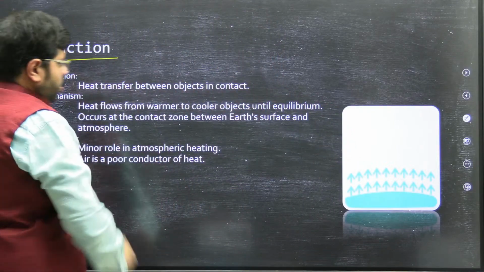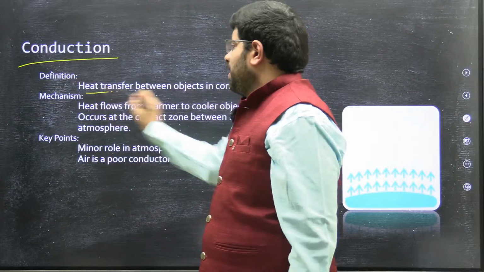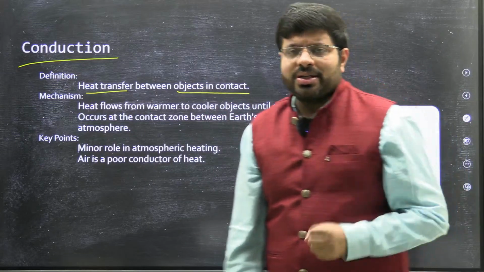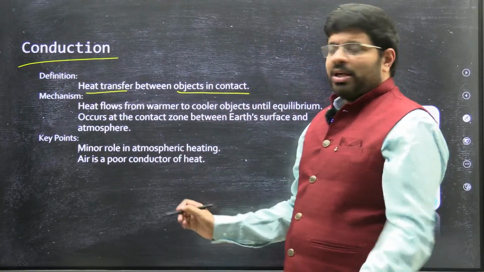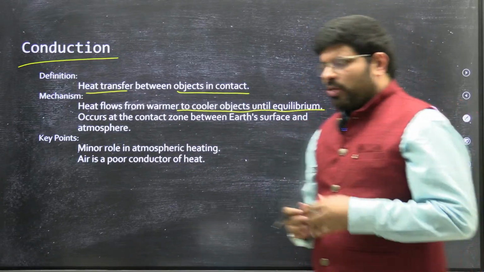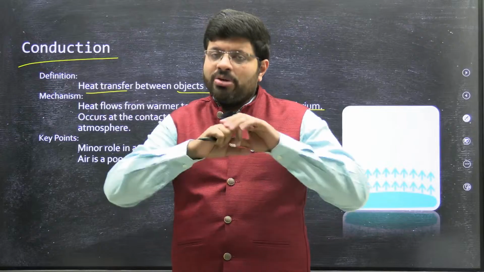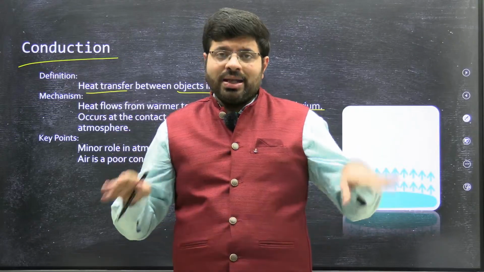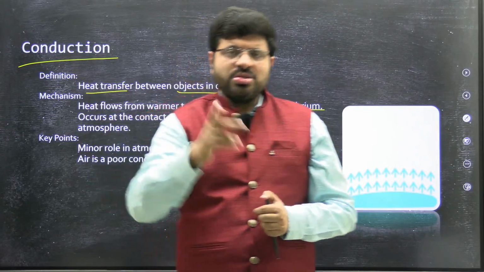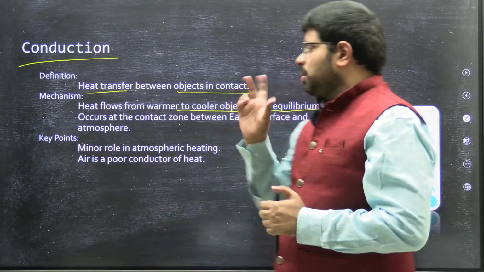Conduction, right? So, conduction is the transfer of heat among the molecules. Heat transfer between objects in contact is what we call conduction. How do you think that conduction is happening here? The mechanism is heat flows from warmer to cooler objects until equilibrium, right? When you have warm water in one glass and cold water in another glass, and you try to distribute it, it will be distributed until the entire water body's temperature is one and the same. Such distribution of heat through the molecules of that object is what we call conduction.